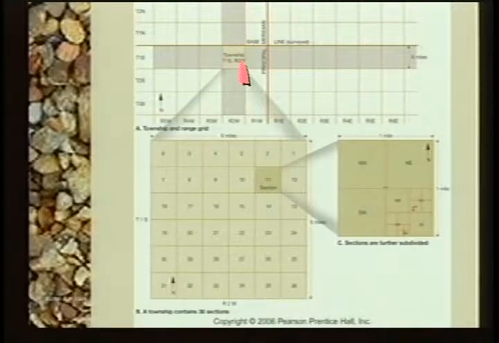So, if we were looking at this, where would we place this one little section, this township? We would go ahead and count over from our principal meridian, 1, 2. So this would be range 2W. We would also place it from our baseline and count 1 south, so that would be Township 1 south. So this square, 6 miles by 6 miles, would have a location of T1S and a range of R2W.